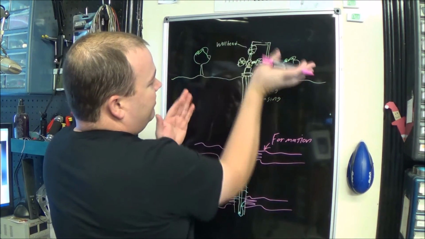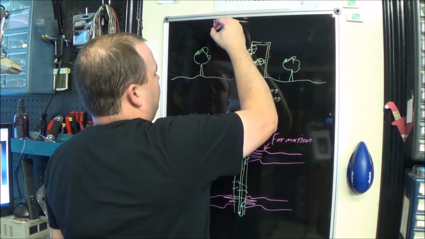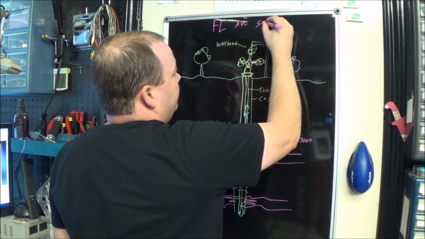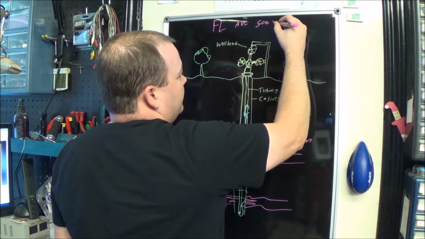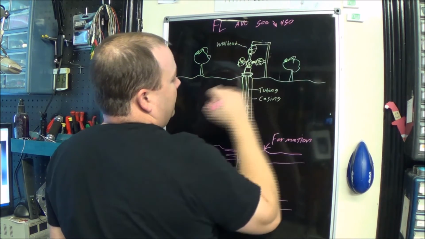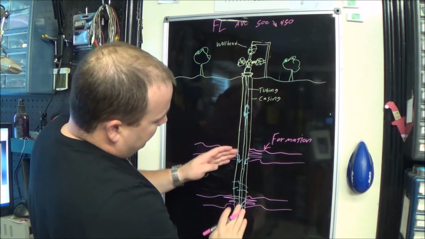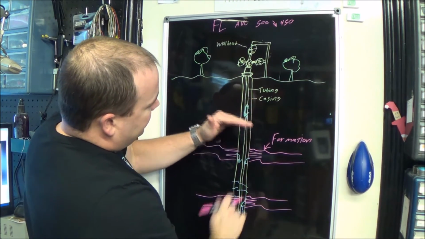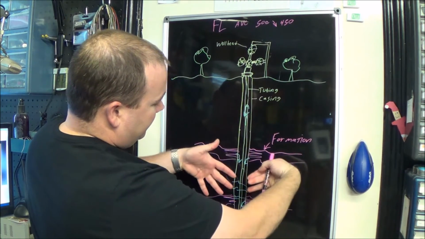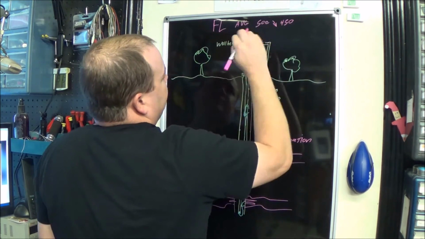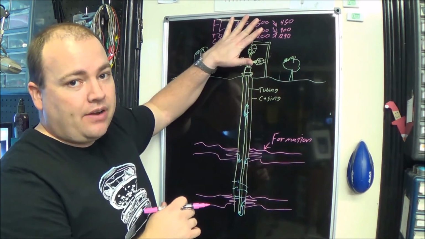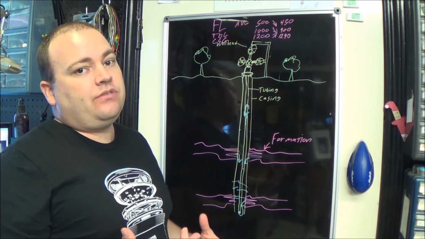All right, so I'm going to scribble real quick the data that we're going to get. The gas is flowing up and out, so we have a flow rate. Let's say it's averaging about 500. And then it starts dropping down to 450. Water is coming up the tubing, and the tubing is filling up with water pushing down. So tubing goes down, casing. The gas is still coming into the casing, so casing goes up. This is the pattern that the machine learning is going to look for.